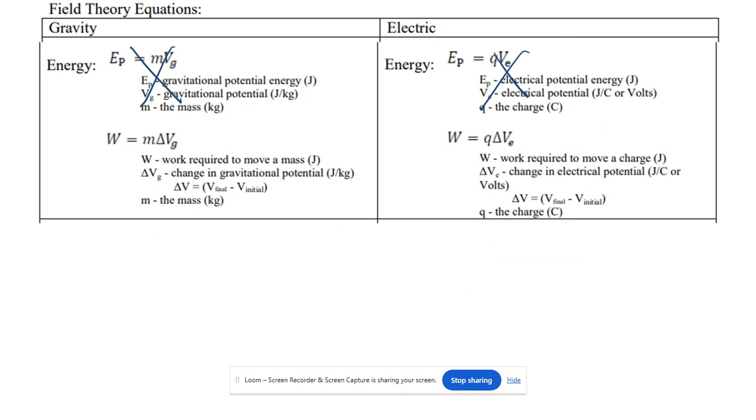Now let's go look at the energy ones. They used to have these in the old data packet. Now you've got these. This really means energy. But this is common, and you'll see that in college. Work and energy. Remember, work is a transfer of energy. So this is the work needed to move the mass. That's the change in the gravitational potential. Remember, that is now joules per kilogram. That's what VG is in.